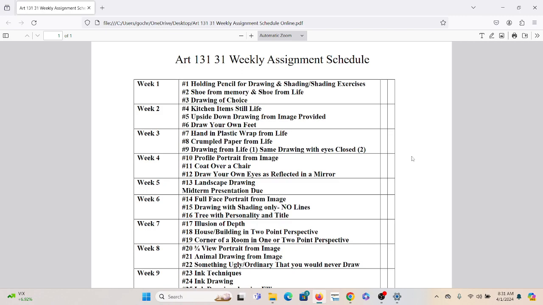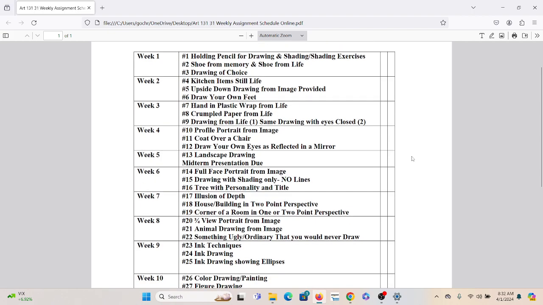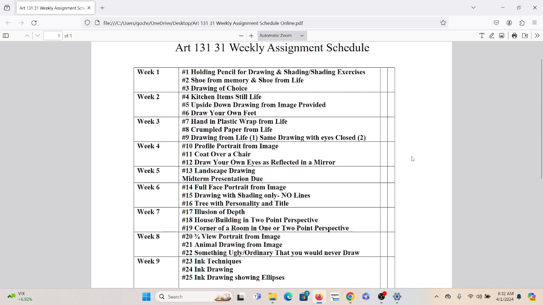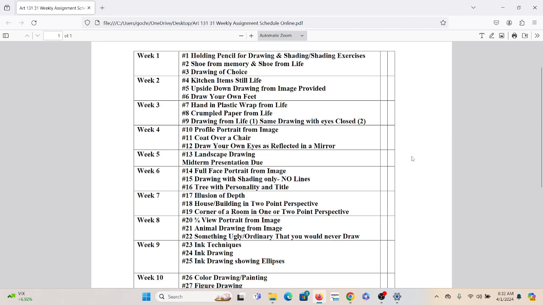Okay? And so all these assignments have a due date, which is basically the Wednesday of the next week that they were posted on Canvas. So week 1 assignments will be due the following week by Wednesday, and that'll be all on the assignment page that you submit your work.